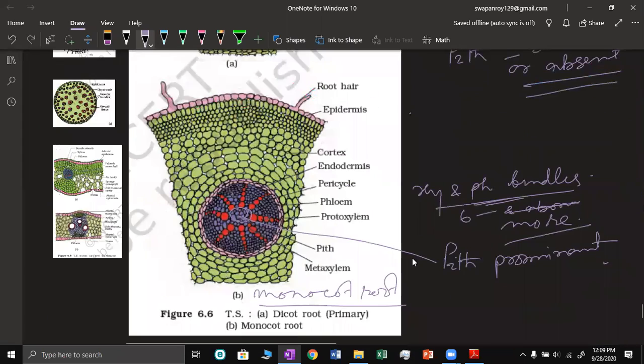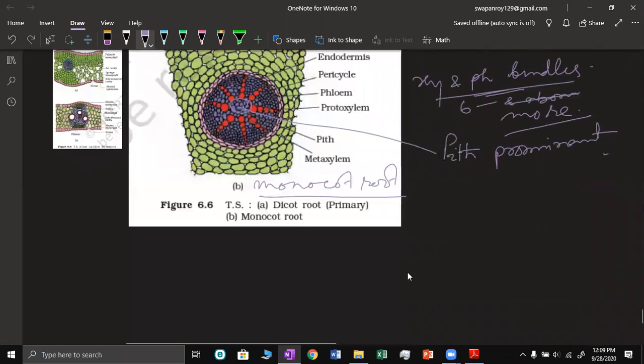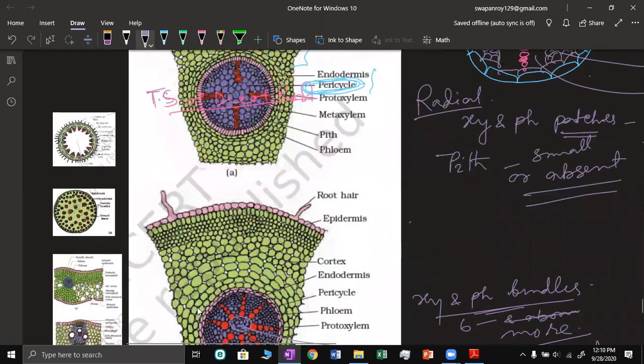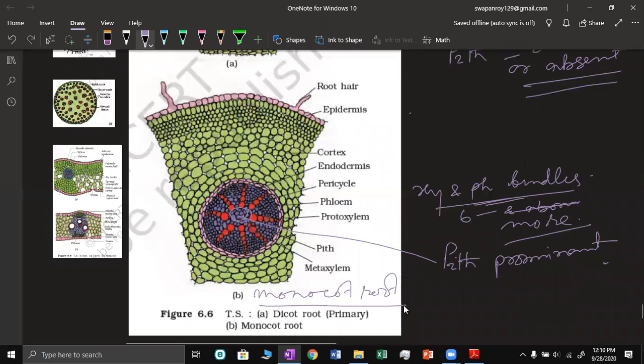Okay, so today I will stop here. In the next class we will continue. We have to learn about the anatomy of the stem and leaves also, and after that, based on the total anatomy, we will solve some questions. In between also, what you are learning now, you have the practice book or the base book or whatever. From there, please try to solve the questions.